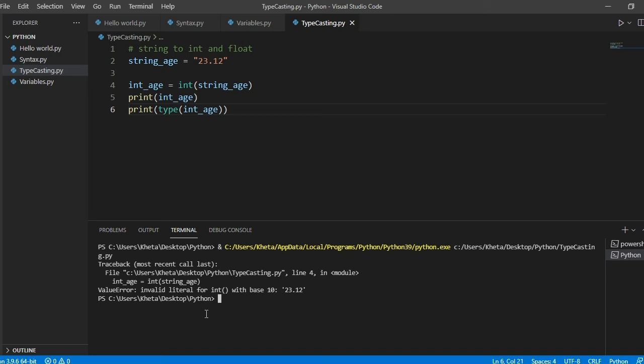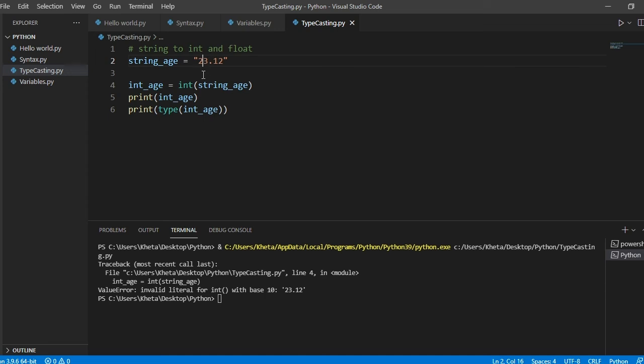And if you look at that, what's happening here is it says invalid literal for int with base 10, 23.12. And here's why. It can't read this, just as it can't read a string if you wrote text in here.